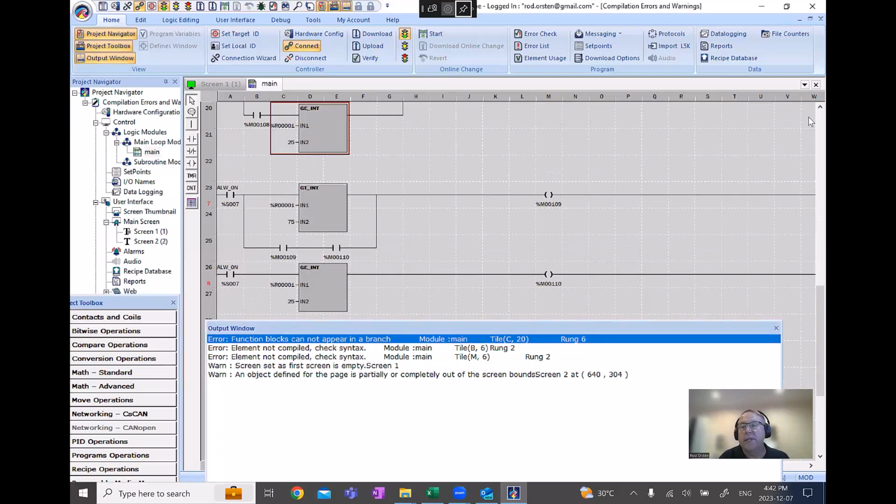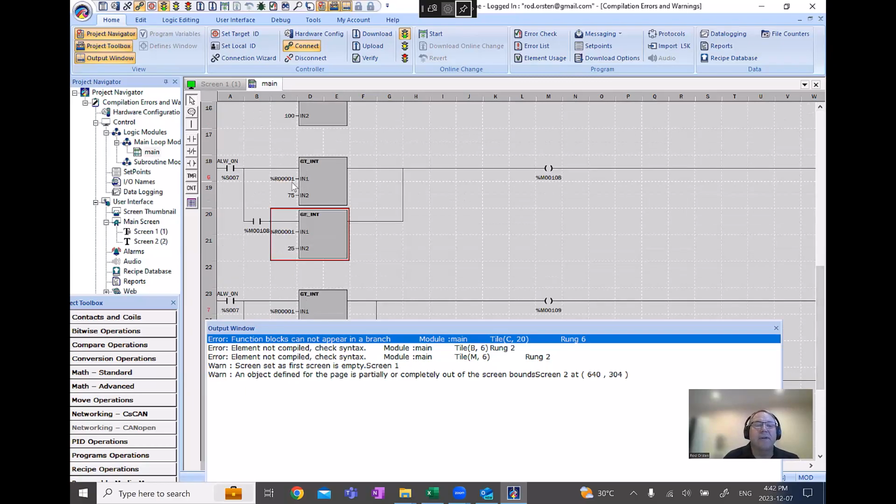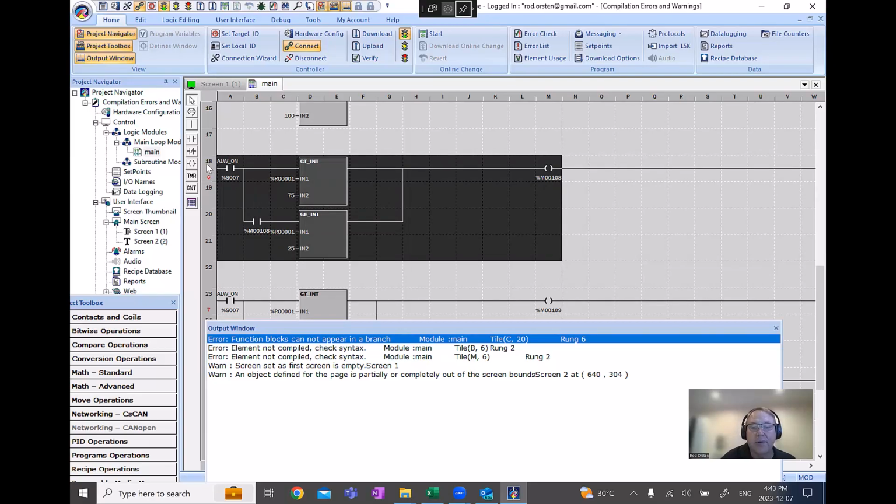So if we go here, here is some logic. This is saying that if R1 is greater than 75, turn on bit 108, that would turn this bottom branch on. And then this is the same R1 greater than 25. So what this would do is hold it on until it was not greater than 25. Let's say you have a pump and a tank situation, and you have the level at 75, and you want to run that pump till it's 25. Well, this logic is just fine for doing that, but we can't have the ORs around function blocks in our case. So we're just going to select that and blow it away.